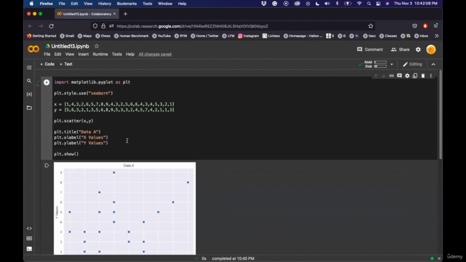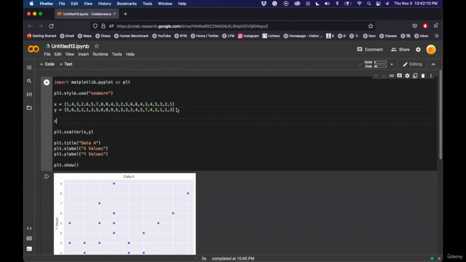The next thing I want to add to this scatter plot are a set of random values that represent the colors. So for colors, I'm just going to make an array. It's going to be called colors. And this is just going to be equal to a bunch of values. These values will represent different things on the color spectrum, and you'll see how that looks in a second. I'm also just going to rename this variable to C, just so it's in line with everything else and I can count it properly, because we're going to have a designated color for every single point on this graph. So I'm going to go from 1, 2, 3, 4, then make it very random, as long as it's between 1 and 10.